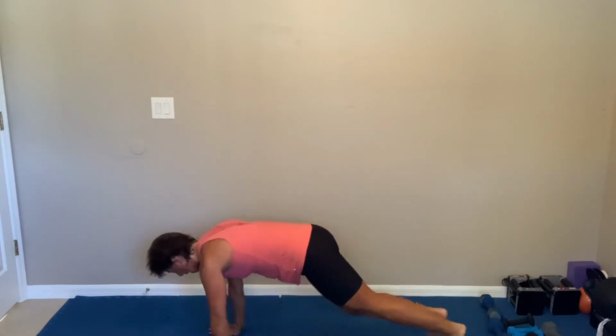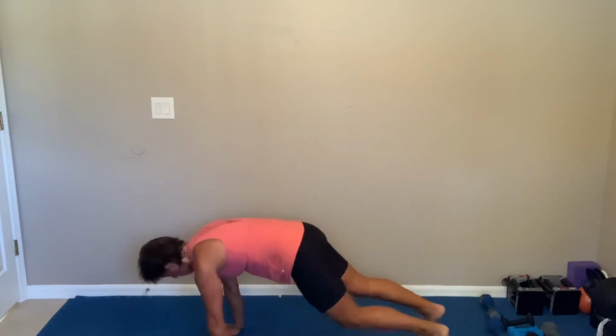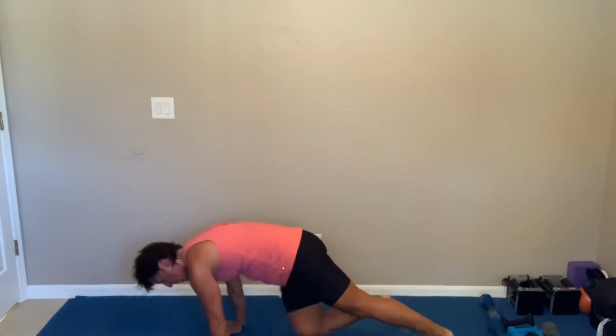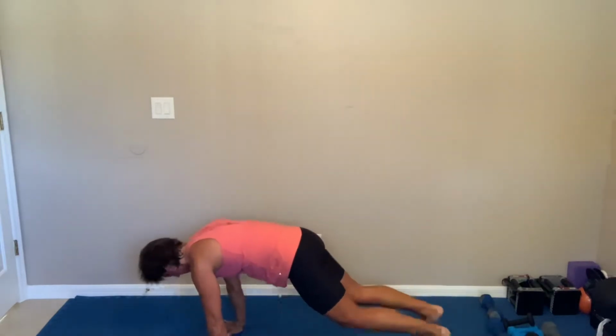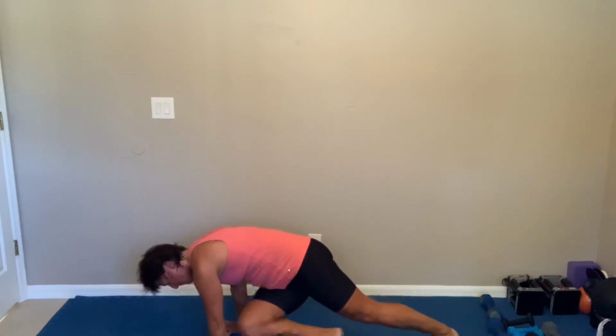Get your plank, let's go. So come up over a little bit over your hands. It'll make reaching that elbow a little bit easier for that knee. Still crossing. Trying to touch skin on skin if you're going slow. Breathe. All right, last time.